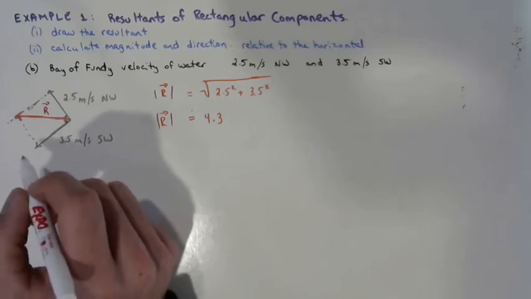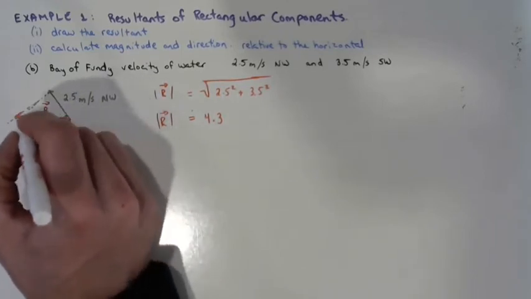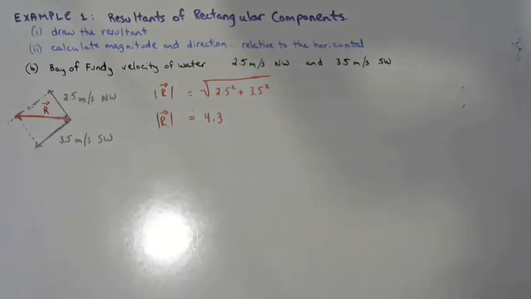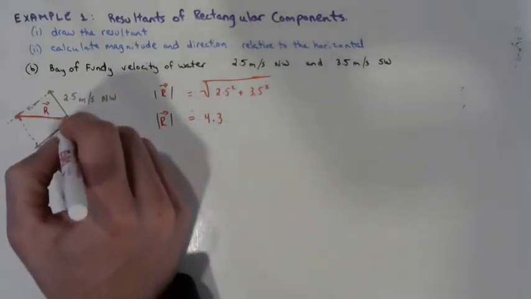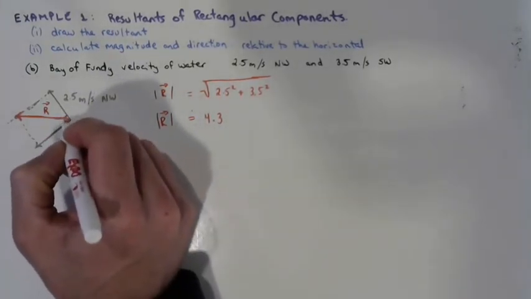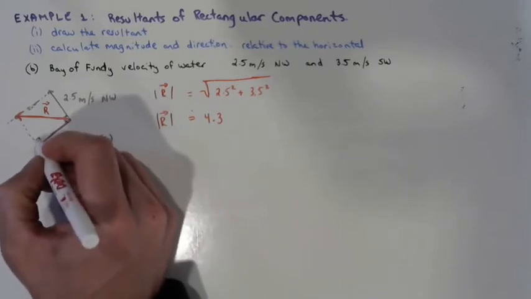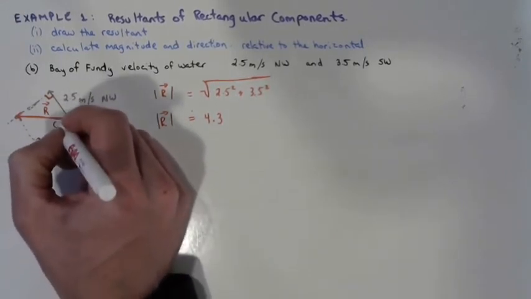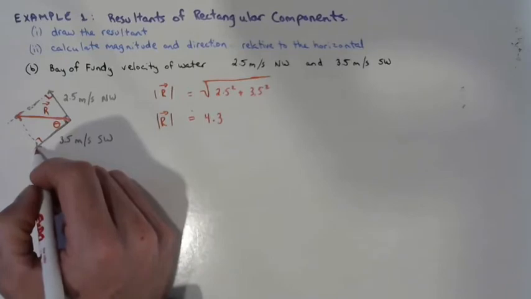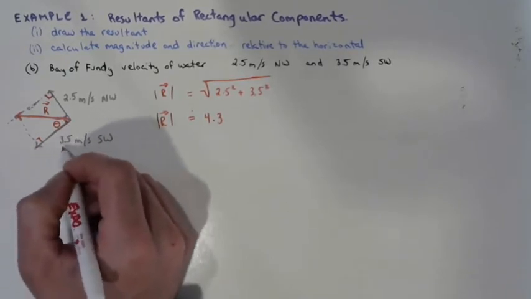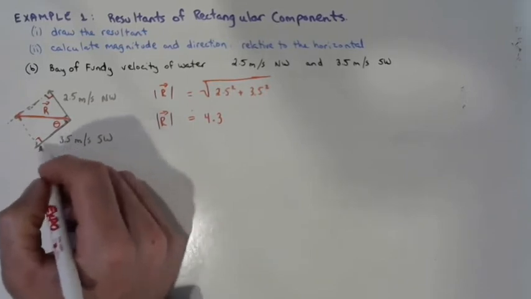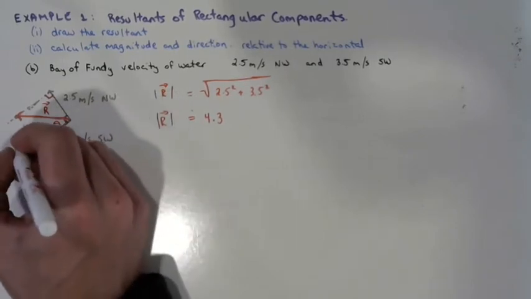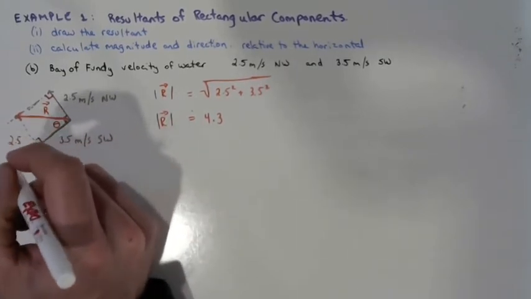Well, what can we do to find the direction of this? We're finding it with respect to the horizontal. Now, we've broken up our right angle here, but we actually have a right angle here and a right angle here. And so if we choose either of these triangles to work in, let's choose this guy, we're going to have a right angle triangle. We know the length of this leg is 3.5 meters per second. And actually this dotted line is equivalent to the 2.5 meters per second.